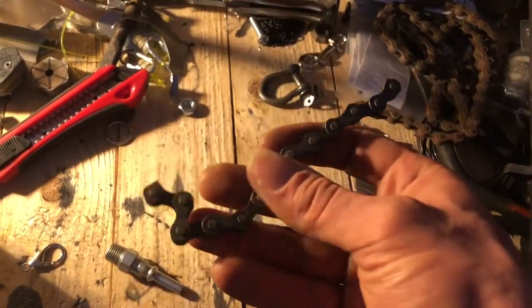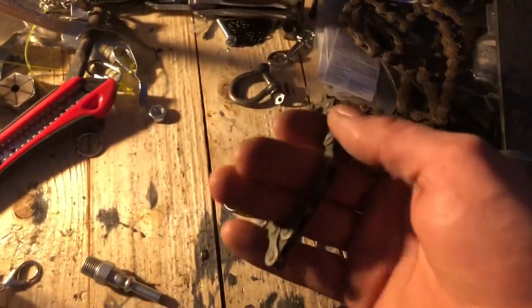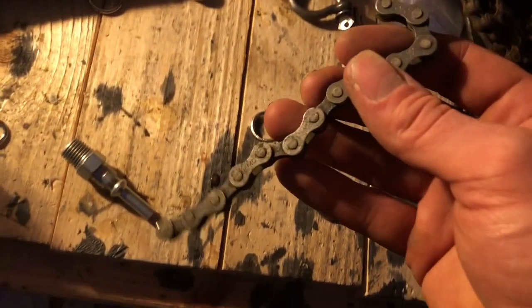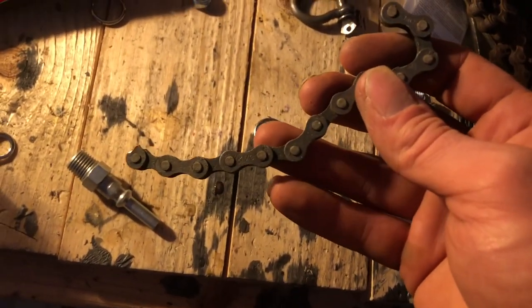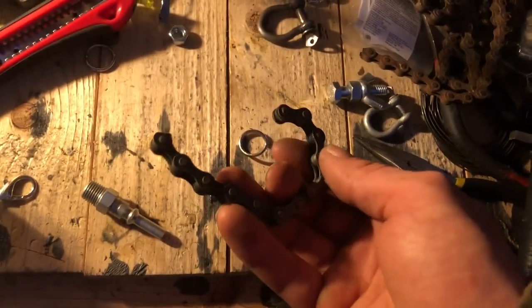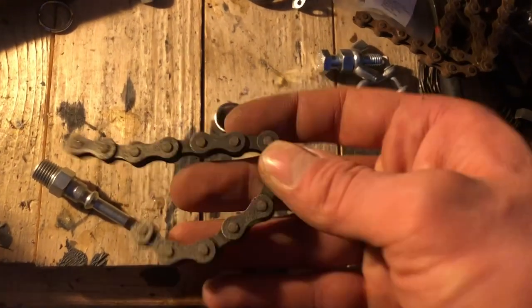So I have this little chunk here cut out. I kind of measured to where it goes around my wrist and all that. The rust is not on it anymore — I soaked it in vinegar for about 48 hours, I think. It might be a bit excessive, but just regular white vinegar, let it sit there. And once it's done, I took a wire brush and just cleaned off everything.